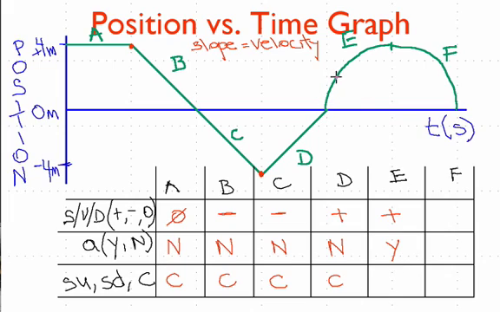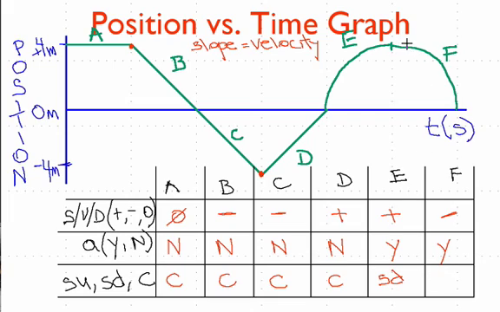What's happening to the slope in section E? We start here and over time the slope flattens out, so we call that slowing down. Now, the last section F: the slope is changing, which means the velocity is going to be changing. The tangent line would go right along here — that has a negative slope, which means we have a negative velocity, which means we're going in the negative direction. A curved line on a position versus time graph means we are accelerating — you should recognize that automatically. And we are flat up here and getting steeper, so that means we are speeding up because the slope is increasing.